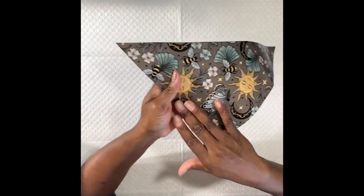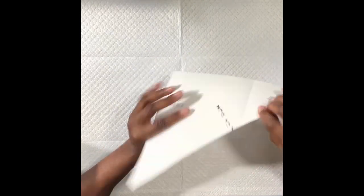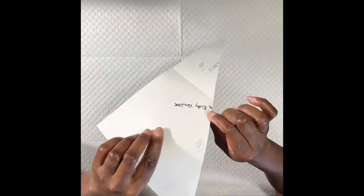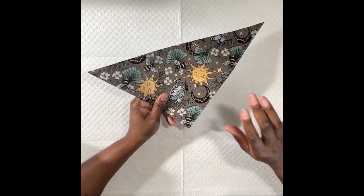So what I did is just went ahead and cut a triangle piece, and we're going to apply this to the tumbler. And once again, I did write the Risky Tumbler on the top, on the back, so I know why I got this vinyl, you guys. So I'm getting better. I'm getting better.